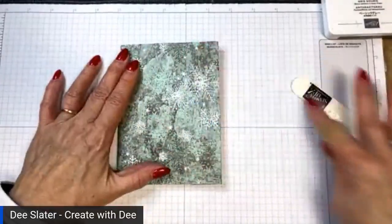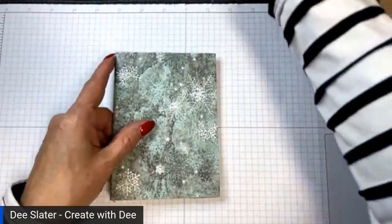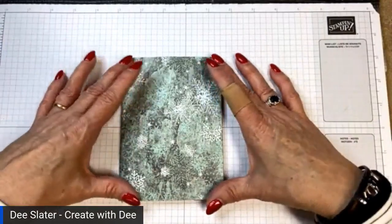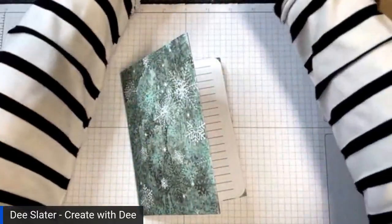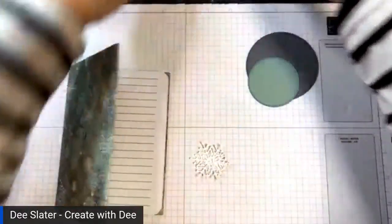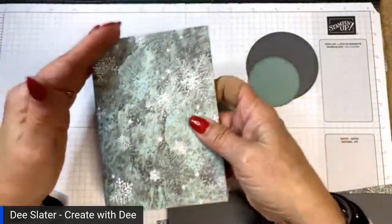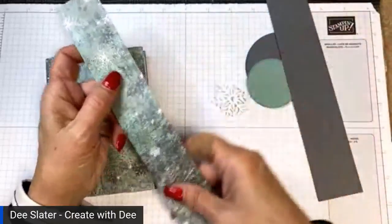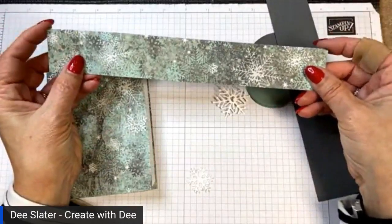Let's go ahead and decorate this — wasn't that easy? Whether you do this for a craft fair or as a gift and don't want to wait on the rubber band, I always think it's nice to have a little belly band for presentation. Because we started with 12 by 12 designer paper and cut it back to ten and three-fourths by seven and three-fourths, I have extra paper for the belly band. This one is ten by one and three-fourths, and I've got a layering piece of basic gray — one and a half by ten.